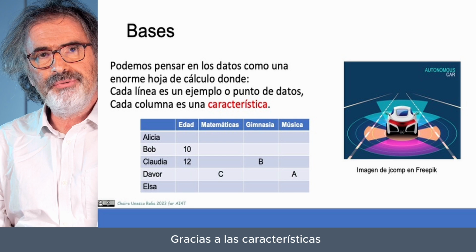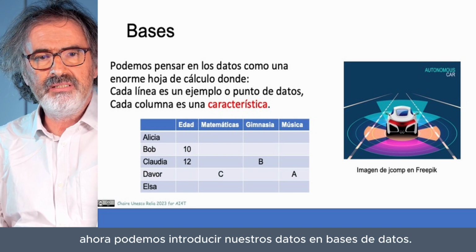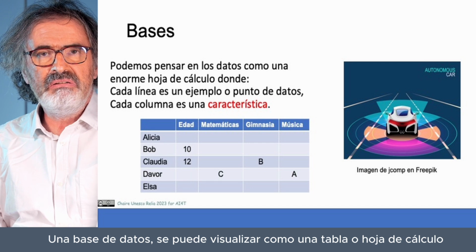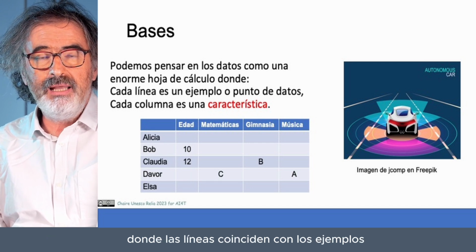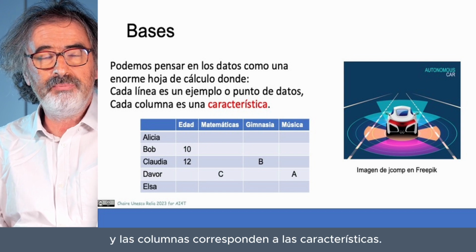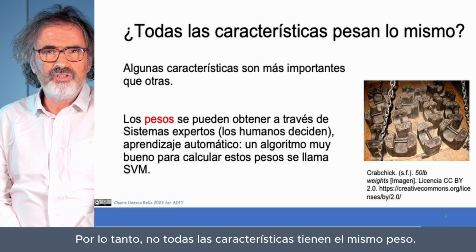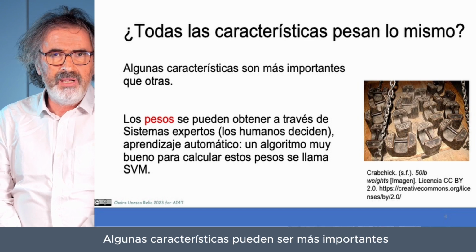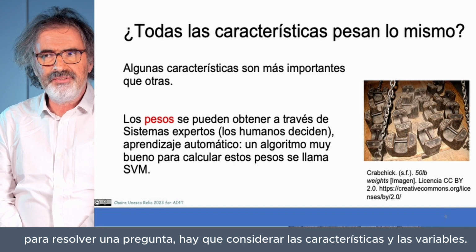Thanks to the features, we can now take our data and enter it into databases. A database can be seen as a table or a spreadsheet where the lines correspond to the examples and the columns correspond to the features. Of course, not all the features weigh the same. Some features may be much more important to solve a question than others.